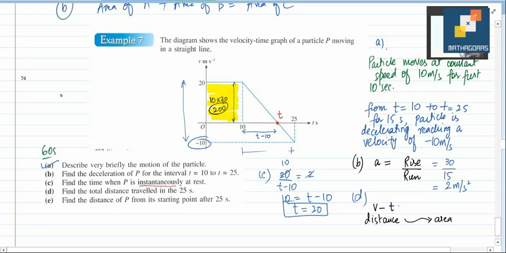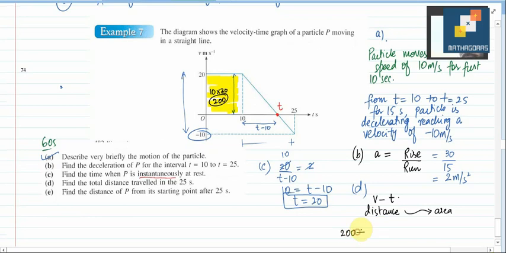So in the first 10 seconds, the particle travels a distance of 200. Plus after that, if you observe this portion, it is a triangle. Area of a triangle is 1/2 base into height. Base is the distance between these two, the value of t we have to find, which is 20 minus 10, so 10 is your base, and the height is 20. When you simplify, 5 times 20 is 100. That is the area of the portion from t10 to t20, and the previous area is the yellow portion from 0 to 10.